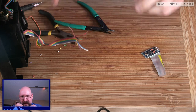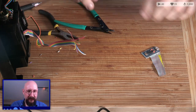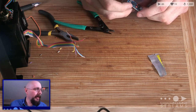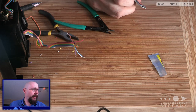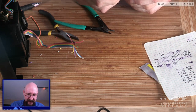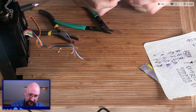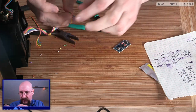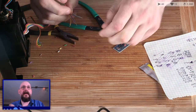Okay, we don't need to tin these. We can just go in blind and raw and wriggling. What did our notes say? Our notes said that we have a common one on D2 is what we've chosen. That is our green wire, so let's start with that one. Shall we?